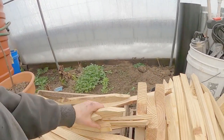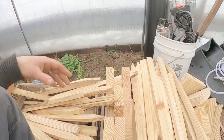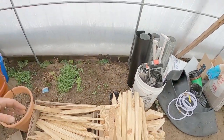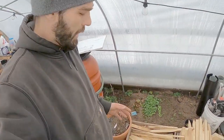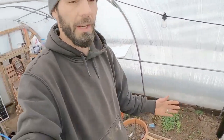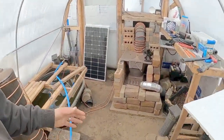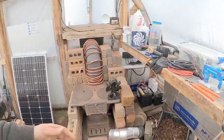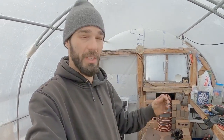So I picked all this up for free, and this is all just free kindling or basically some solid wood there. But for the most part, I can use all of this as a stockpile to start the fire, get it nice and hot where I have coals underneath, and then I can start filling and backfilling all of my wood chips on top, because that just burns for a decent amount of time.